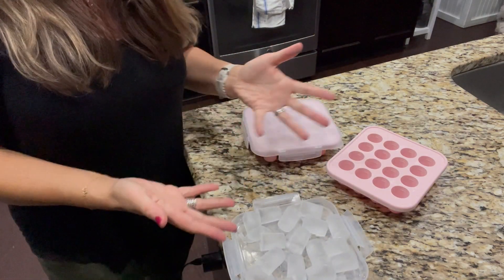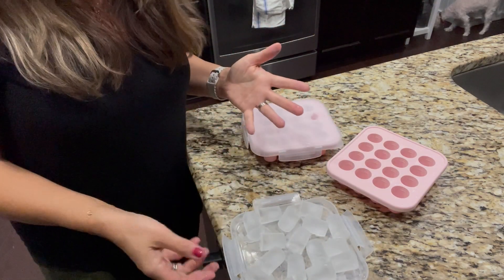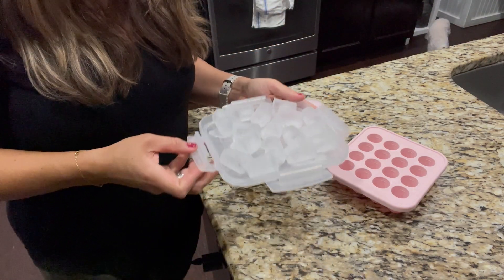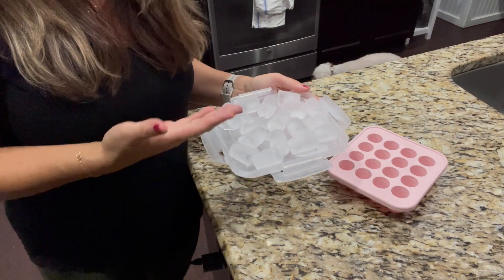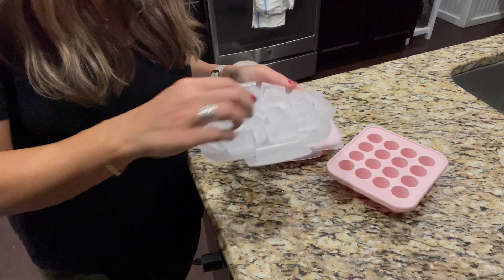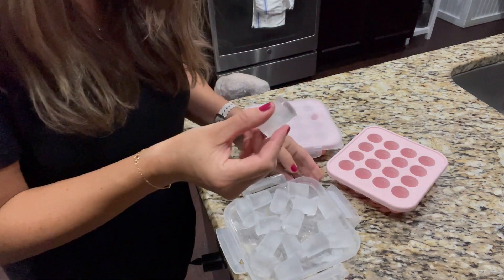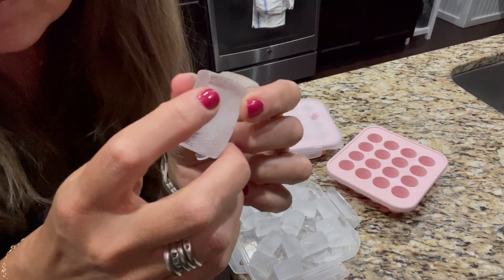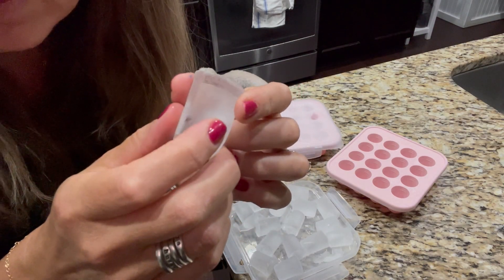As you can see, they are awesome for regular ice as well. I am loving it for regular ice cubes because I filter my water, so these are filtered water ice cubes. Super, super happy with it. I'm just noticing on this ice cube you can actually see the 0.5 ounce marking on it, which is pretty funny.